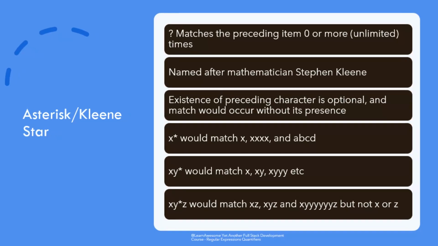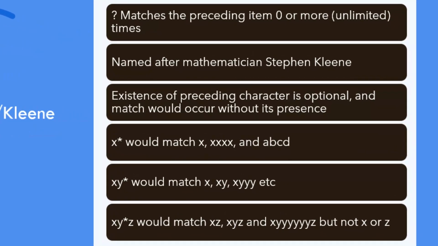Next is the enhanced model of optional, that is Asterisk or Kleene star, which matches 0 or more repetitions of an element. More here means unlimited. So let's say a character repeating indefinitely would be matched against a asterisk symbol in regular expression. Also known as Kleene star after mathematician Stephen Kleene, with great contributions to finite automata, recursion, and regular expression theories.